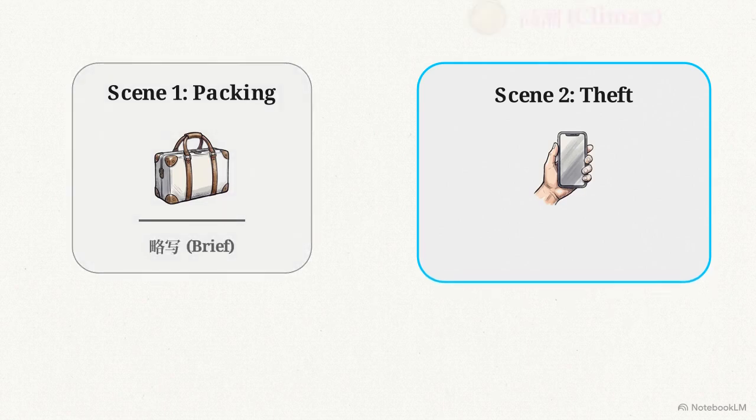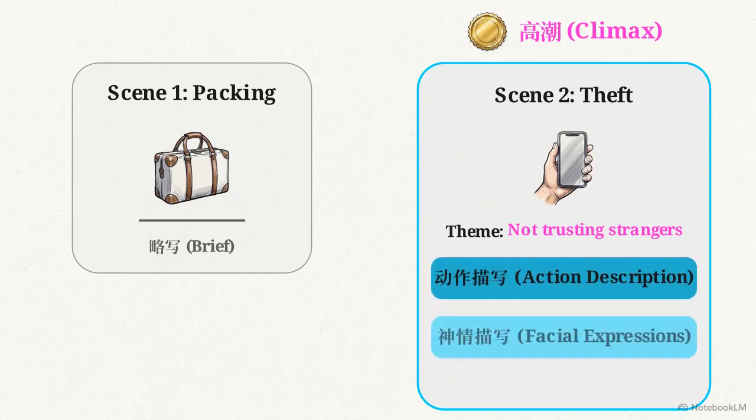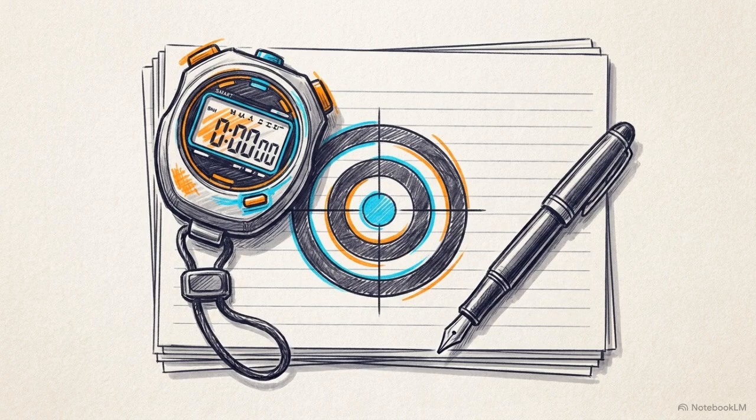The theft. Packing the bag gets brief writing, maybe a single sentence. But the theft is the climax. It delivers the theme of not trusting strangers, so it demands your most descriptive vocabulary and emotional focus. Knowing what to skip and what to write briefly preserves your word count and exam time for the moments that actually matter.